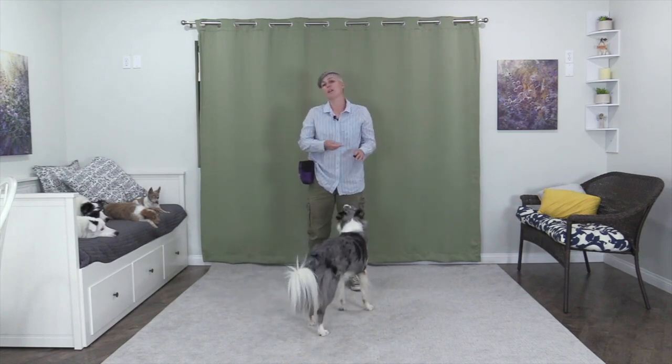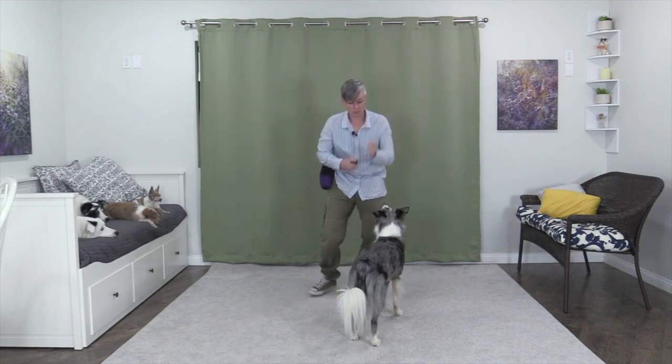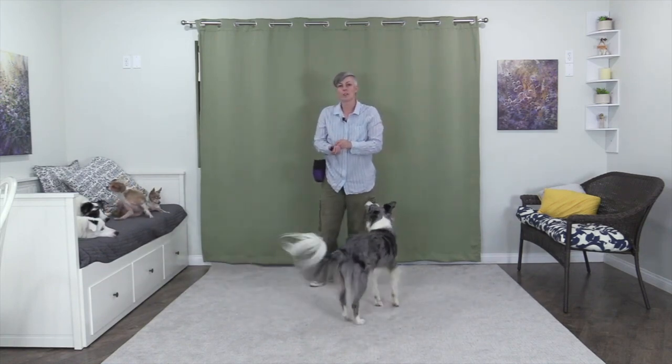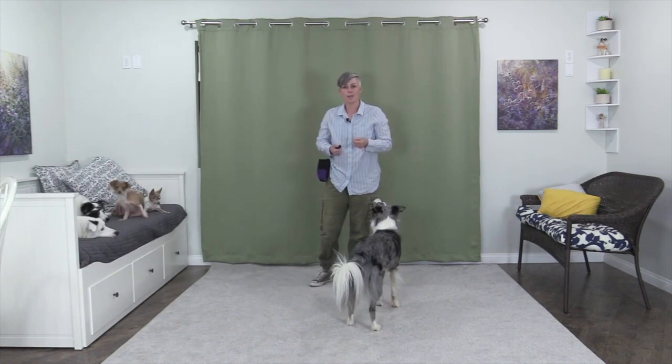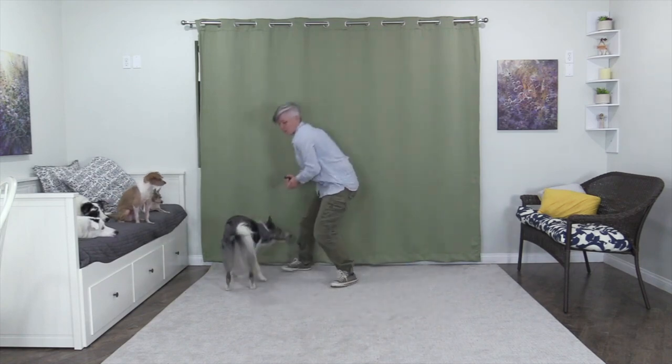Now for some dogs you might never need to excite them, like my terrier, Wish. I don't often need to make her any more excited. When we start training, she'll start getting excited because she loves doing the behaviors. But if you were to want to excite the dog, you mark and then move to feed the treat. So you don't even need to work on any behavior. Your dog is just learning to enjoy the sound of the clicker and the food, no pressure. So I'm going to click and then move away from the dog with a treat like that.